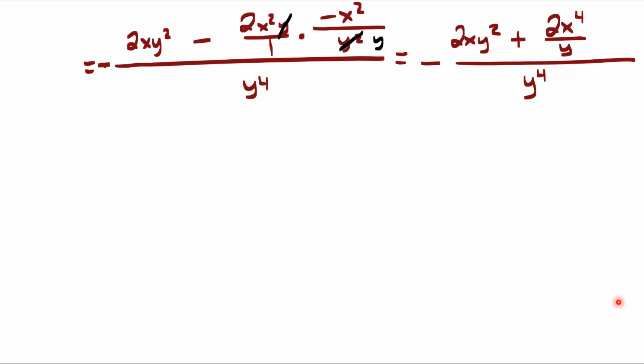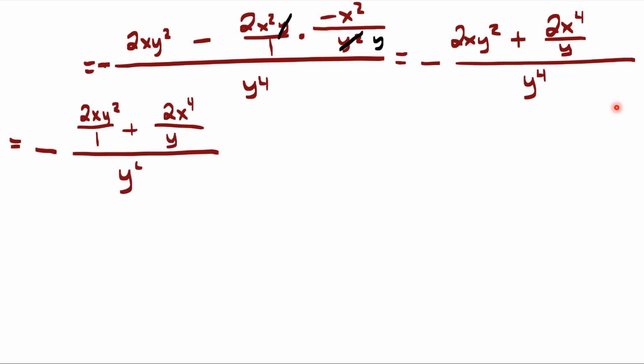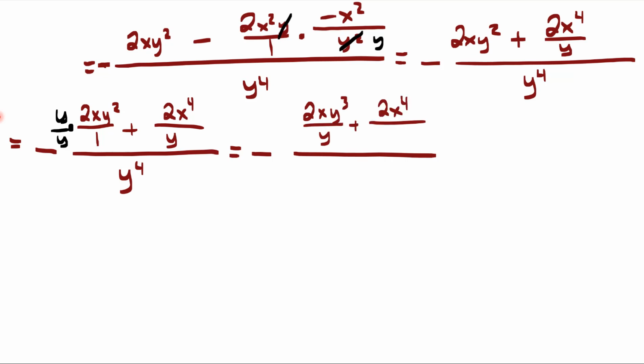Okay, not solved yet. Not nice at all here. So we have a fraction on top of another fraction. So I guess what we have to do is build a denominator of y right over here. To build a denominator of y, we put a little 1 underneath there, right? I rewrote the whole thing, but 1 there, and we're going to multiply this by y over y. So now it's going to be 2x y to the third over y plus 2x to the fourth over y.